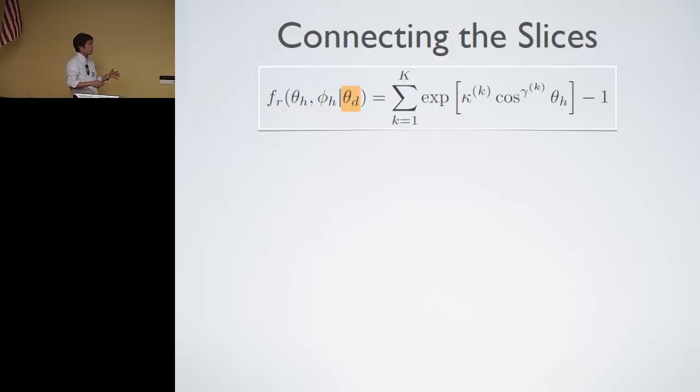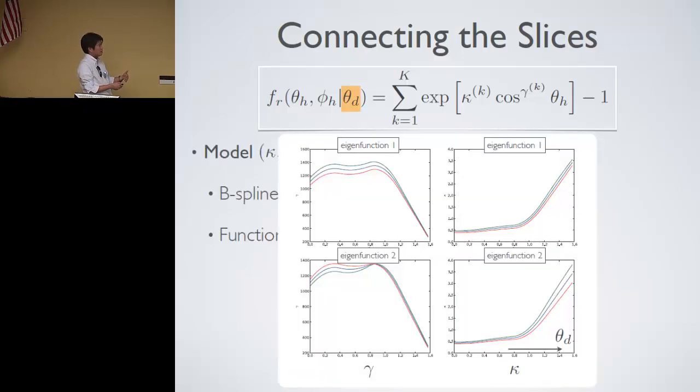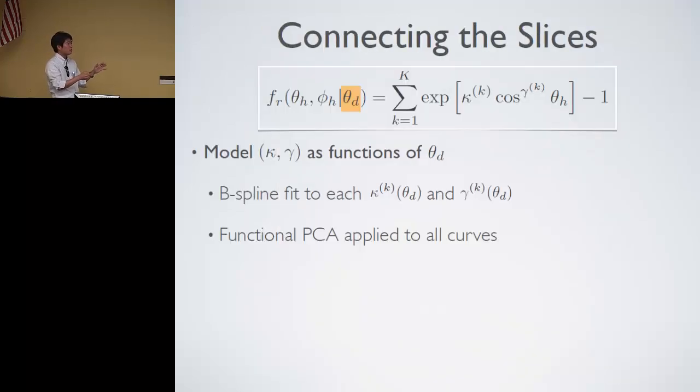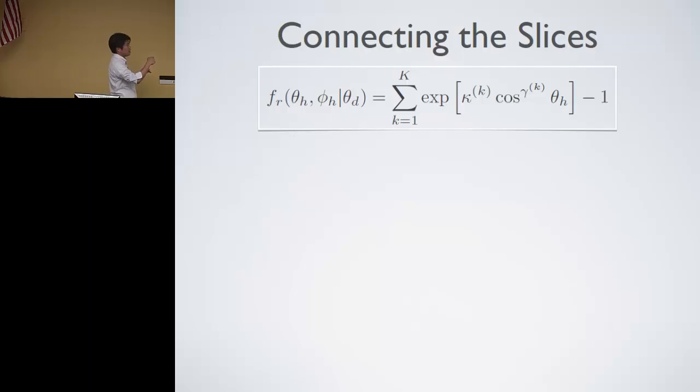And we can also combine all these two-dimensional BRDF slices into one analytical model by applying functional PCA to the coefficients, the parameter values across different incident light ray directions. Now, theta d is the incident light ray direction. Theta h and phi h are the halfway vector. So right now there's no geometry there. There's no such shape. The shape is defined by the surface normal, which defines the halfway vector.